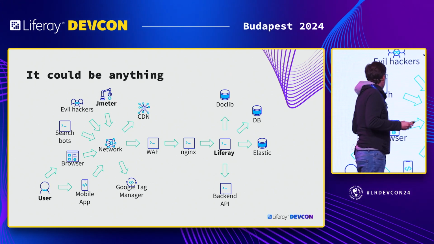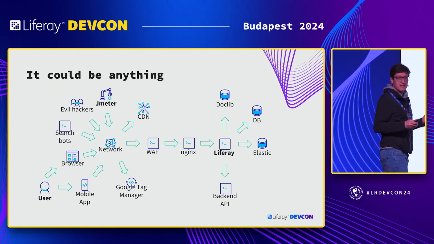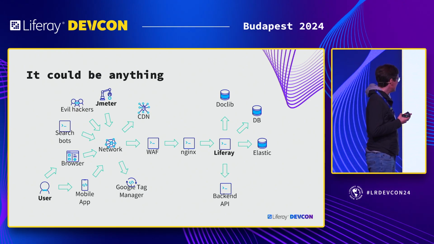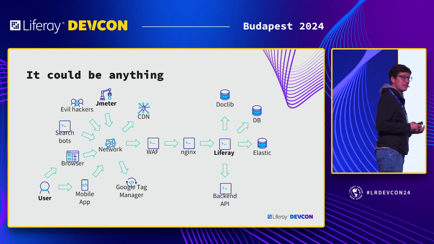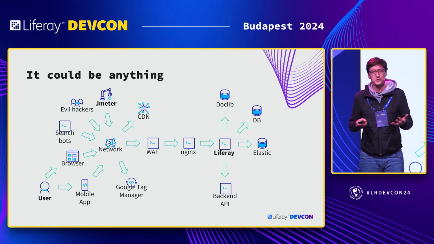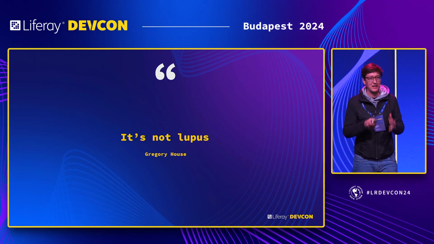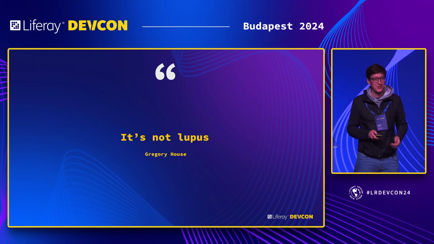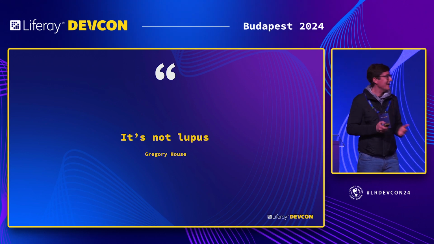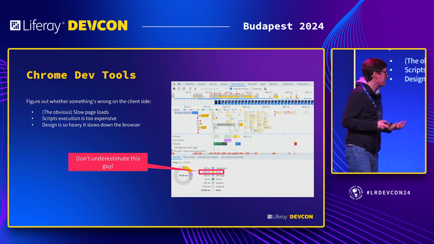And a few stories we had. Sometimes it's difficult. Maybe you've attended the call with Scholt yesterday. Sometimes it's difficult to differentiate evil hackers from search bots which visit the site. Most of the time it's not lupus. It's a little bit like if you've seen House a few years earlier, a lot of people have an idea what's going on, and we make a lot of theories.